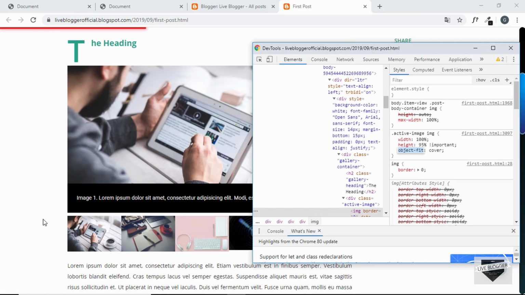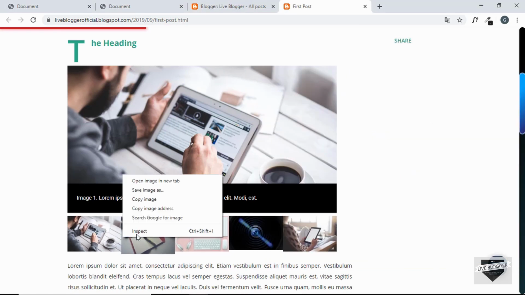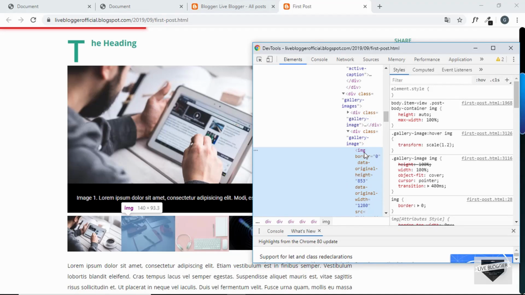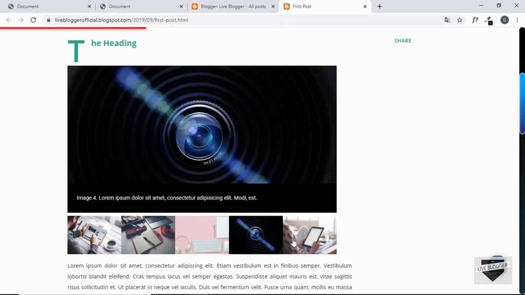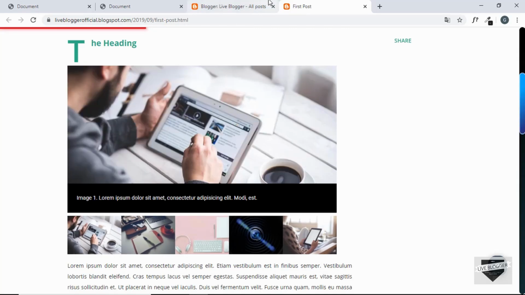Now let's hover over the images, and the images are not working as expected. So let's right click over here and inspect, and this is the image. And here we can see here also we have this height auto being applied. So our height 100% is not working over here as well. So we need to add the important keyword over here. So we'll type exclamation important, and now we can see everything is working alright. So let's make these changes in our styles.